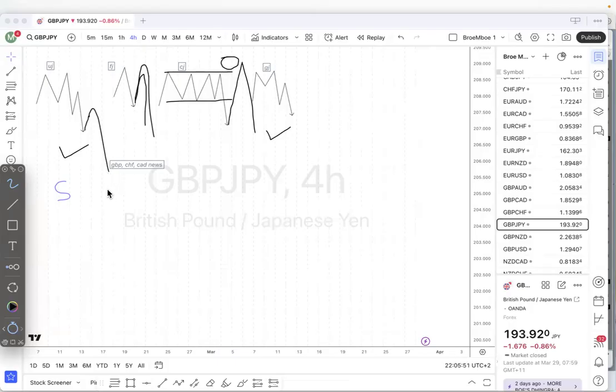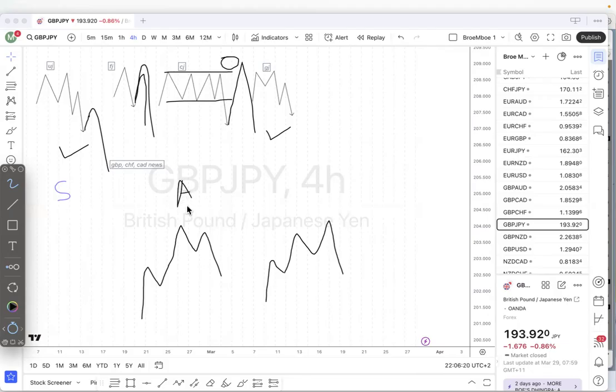Now, I know your question is, which one is the best for me that I should take? I'll tell you this. I have a peak formation on the other trade, right? So if you look carefully at these trades, you want to sell.